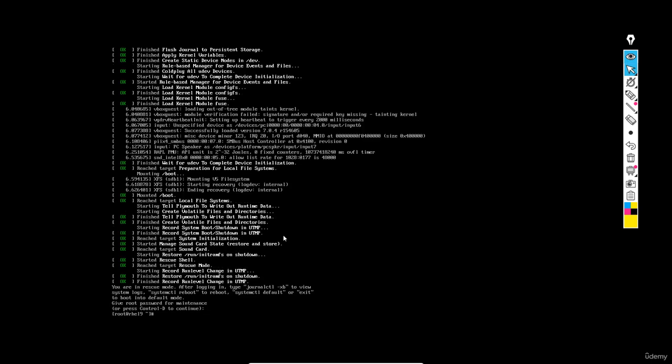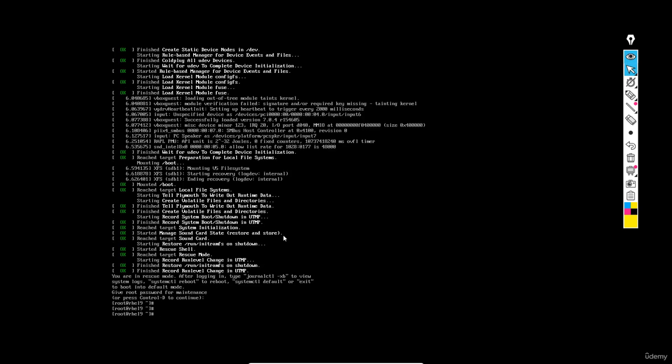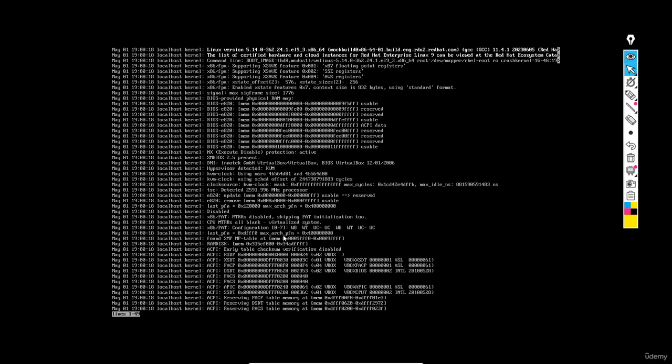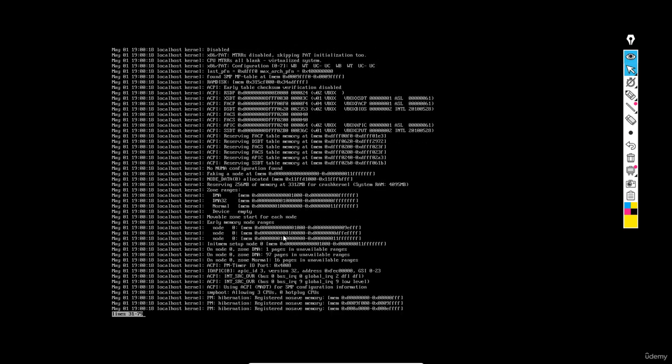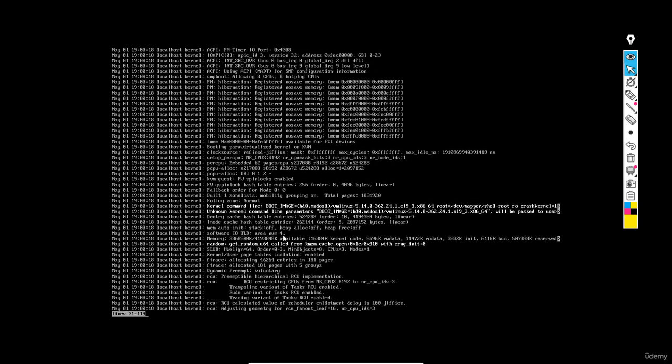Once I provide the root password, I am accessing here, and if I want to check different information, I can use journalctl. I will tell you later what journalctl is, but for now think of it as where all the logs are stored.